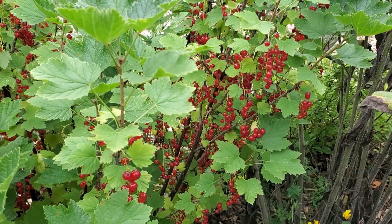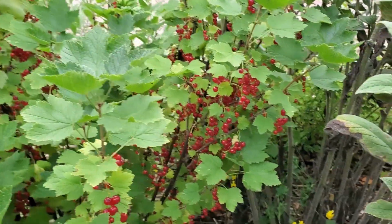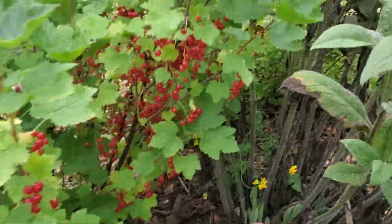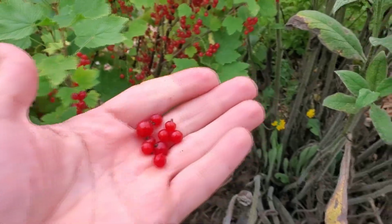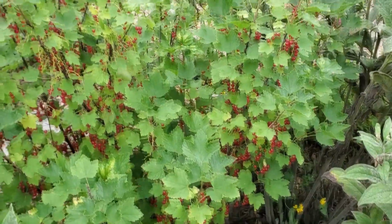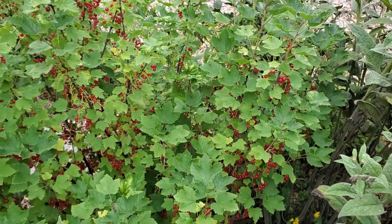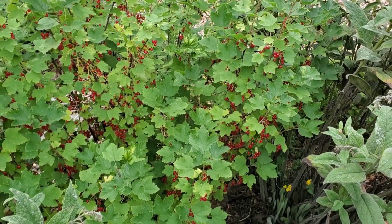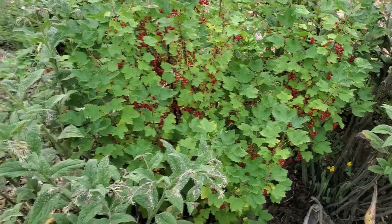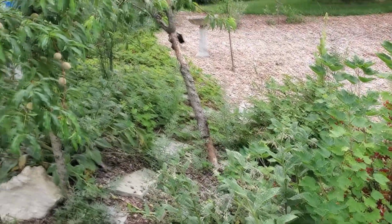I love vanilla ice cream, and these red currants put into the fridge and then put into vanilla ice cream, oh my goodness, it's to die for. It's like my one vice. I eat very healthy except for my ice cream. I love ice cream in the summertime with fresh fruit from the garden. I don't know if I can give that up.